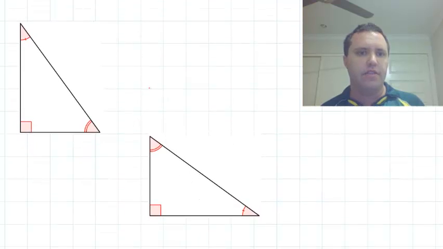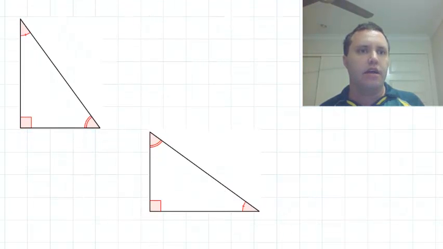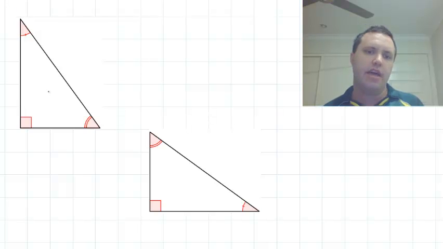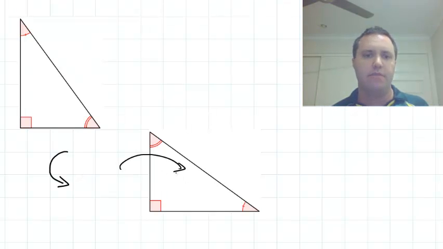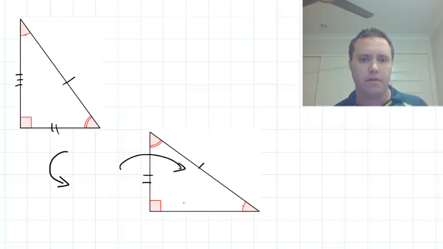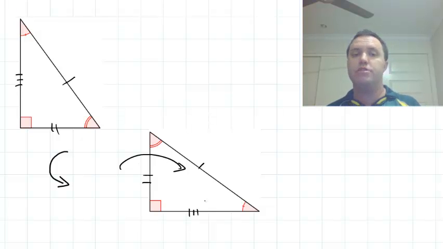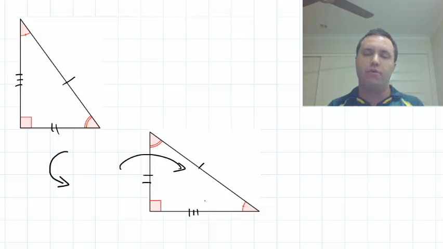For example, this triangle here has been translated, and then it looks like it's undergone a bit of reflection. It looks like it's been rotated 90 degrees this way, and then reflected over to become here. But all the angles are the same, all the sides are the same. So we have ostensibly the same triangle, just moved in space. The way the points are laid out has changed, but the distances between them are exactly the same.